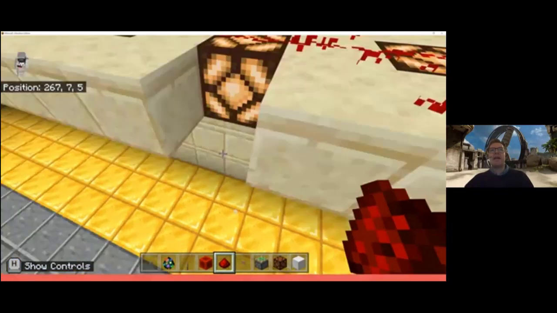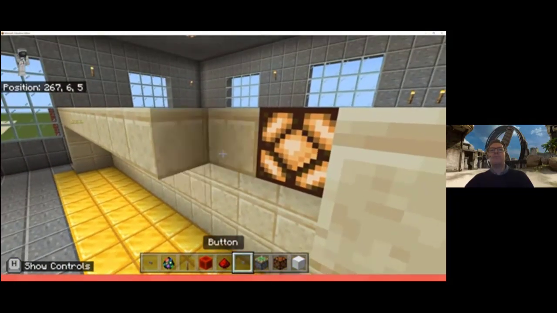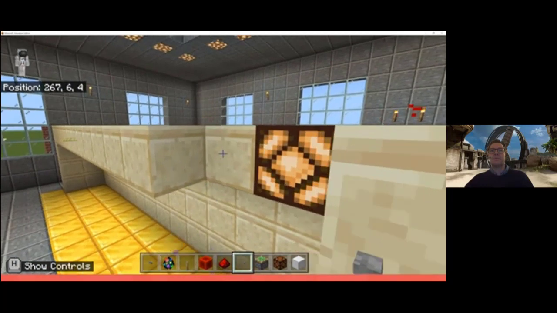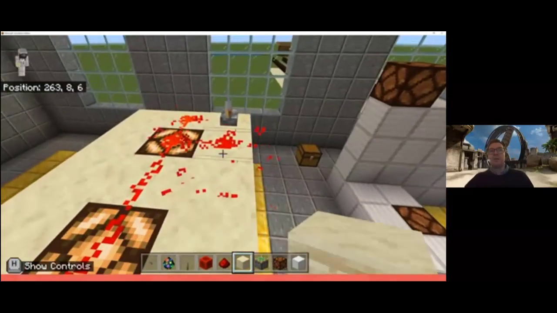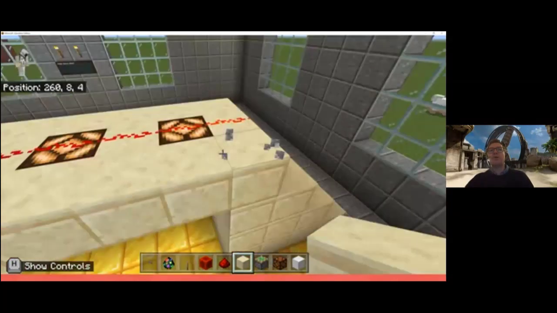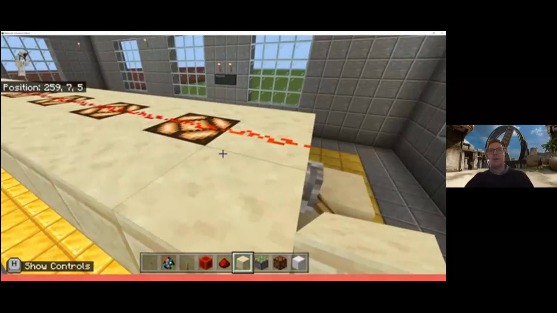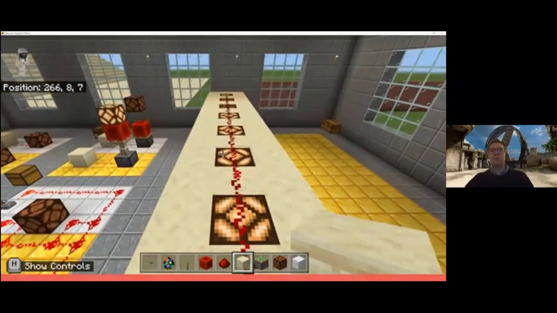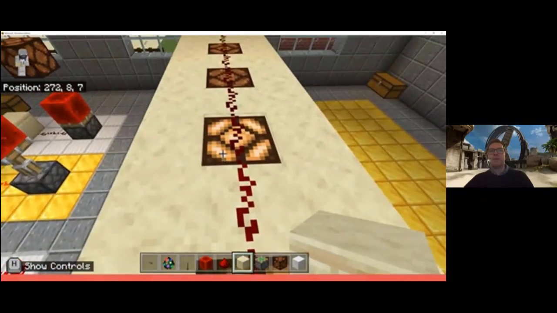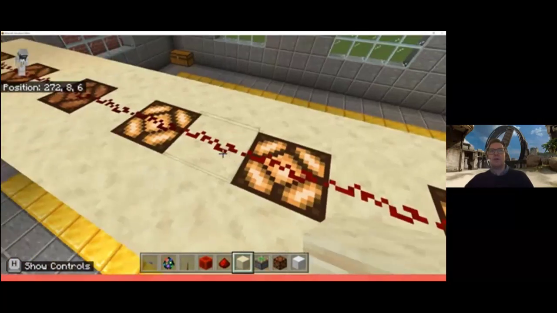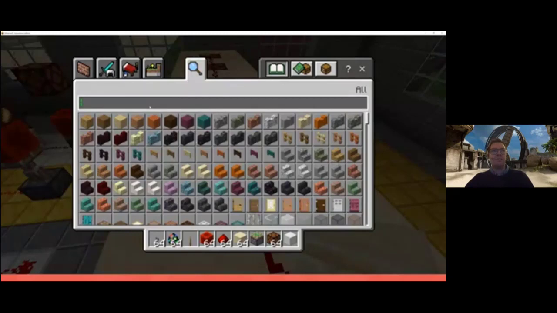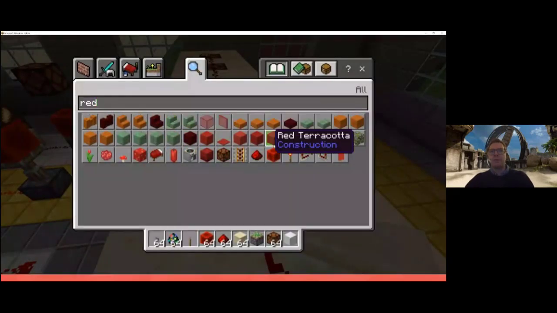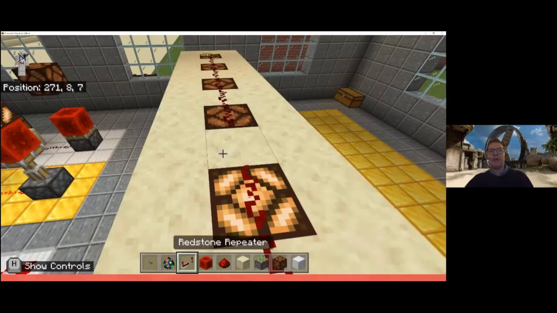So redstone has a limit of 15 blocks, at which point it runs out of juice. So what you can do is use something called a repeater. If I move across here and get to the point where the light stops working, this redstone is quite dark, so I'm going to replace that redstone, and I'm going to go to inventory and find my redstone repeater. So there it is, like so. I'm going to place that in my inventory, and I'm going to right click and place.